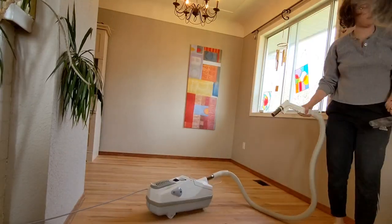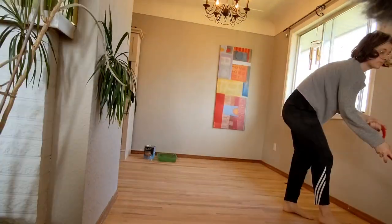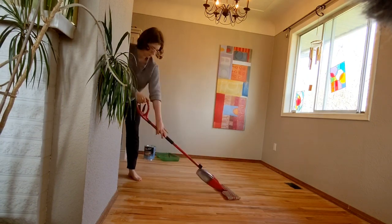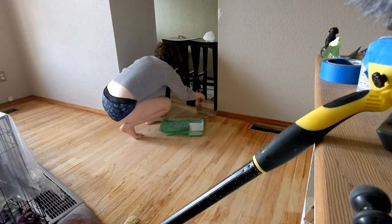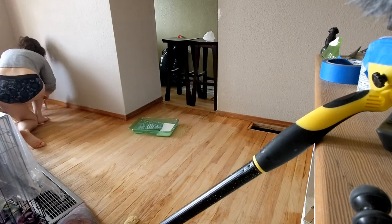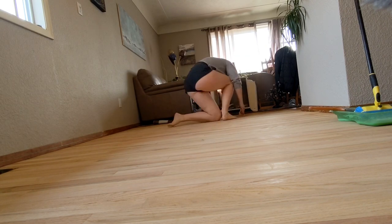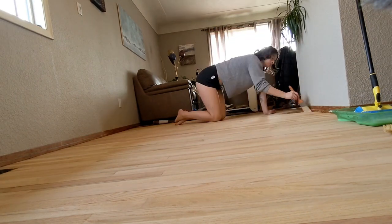Once the super long and arduous process of sanding was complete, I had to go through with a fine tooth comb again and pick up any particle of dust, sand, and dog hair. I didn't do a perfect job, and there's definitely some dog hair that will be embedded into these floors for the end of time, I assume. Also, I completely forgot that I was filming and took my pants off. So enjoy this video of me in my underwear painting a floor. As I went along with the painting, I would go through with a tack cloth and wipe up the immediate area that I was painting, as well as follow up with a little piece of tape and pick up any loose dog hair.